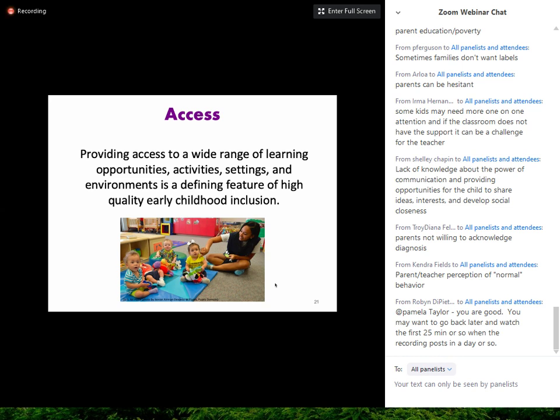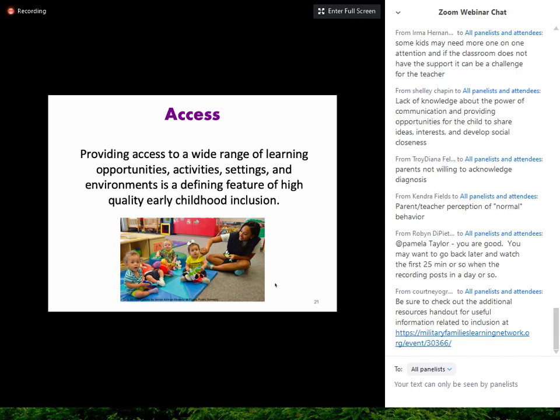A term that we're going to talk about next is universal design for learning. And the idea behind universal design for learning is that when we plan a classroom, when we plan an activity, we try to make sure that it will provide access to all the kids in the classroom. We don't think about one child, but we think about how this can be appropriate for every child and every family that is part of that specific setting. When we do that, we'll need to do fewer modifications and changes in order to make sure everyone has access.